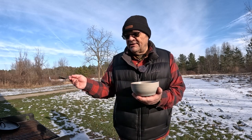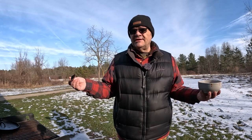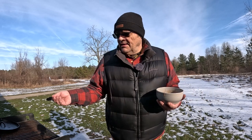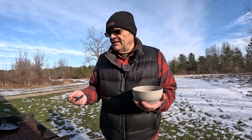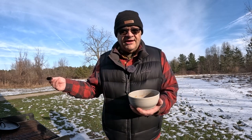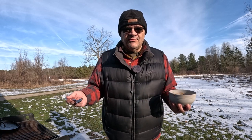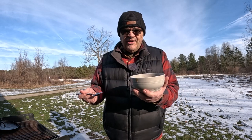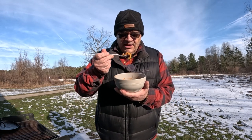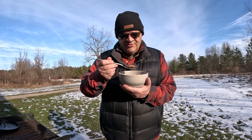Now, how long you let it simmer, that's up to you. I said that a lot. Chili is a very personal meal. This has simmered long enough for us. I got to get it home to the family. Plus, I'm starting to lose charcoal, and I don't want to have to heat up some more charcoal to just let it simmer longer. When I get it home, I'll let it simmer for another half hour or so. But it's ready to eat now. This is my, I wouldn't say world famous, but it is my favorite chili recipe.